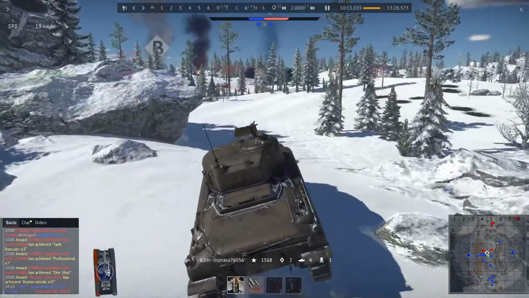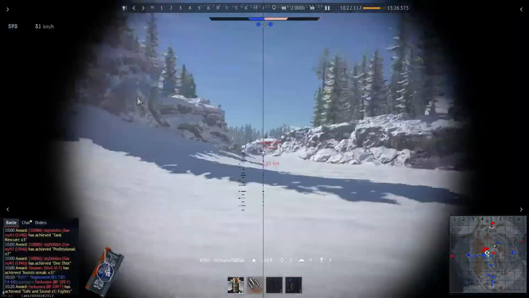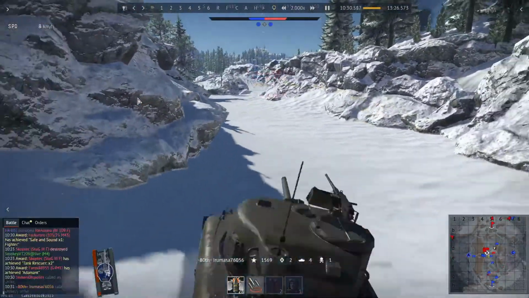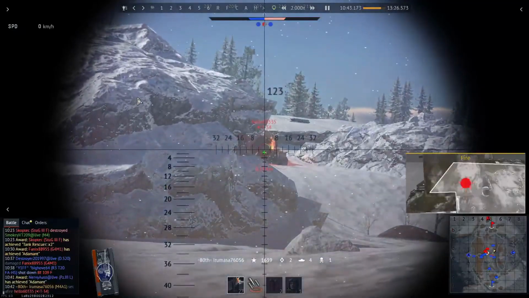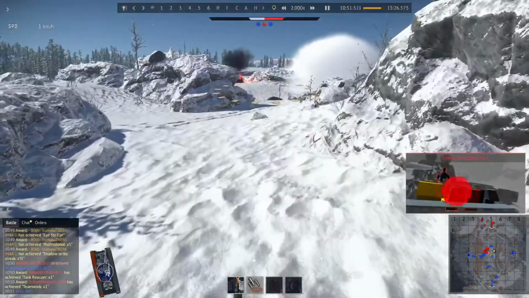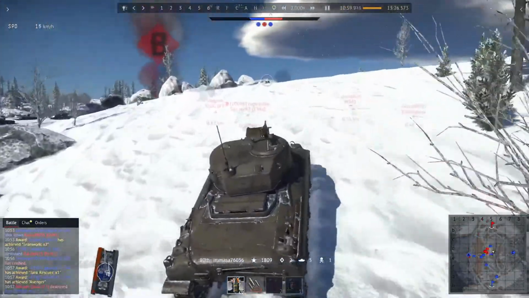Come around this rise and I see this guy sneak around here. I'm like, okay, let's get you first. Drop some artillery all over the joint at B, trying to help the team out. Took out his engine and then somehow managed to bounce it through his turret ring.